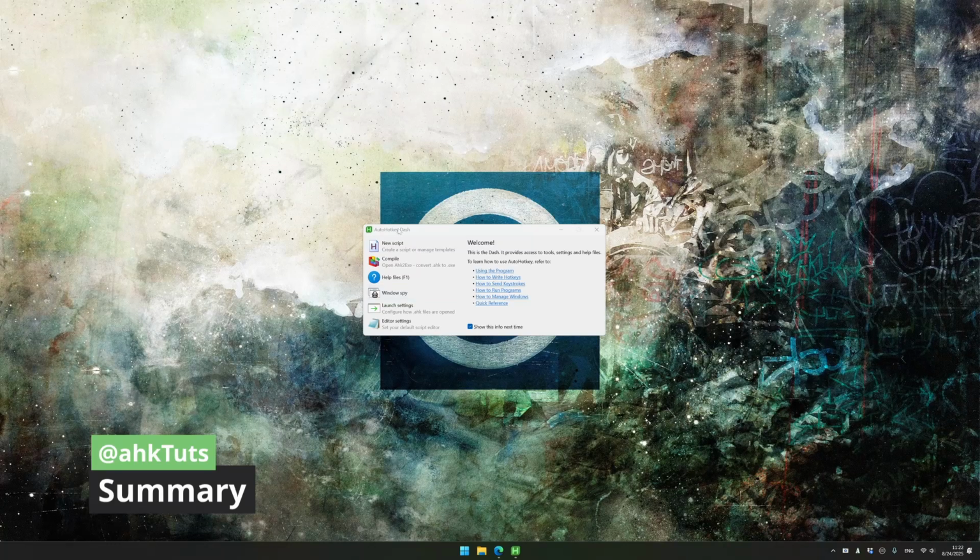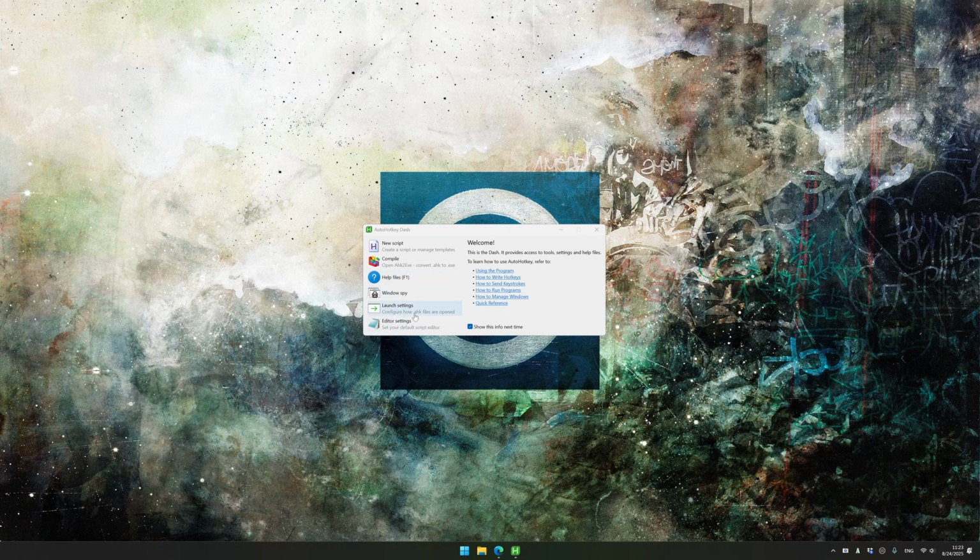Hi guys, welcome back. We are going to continue where we left off, and what we're going to do is talk a little bit more about the dashboard. Now think about the dashboard as just some common actions that you can perform. You can still do these things without the dashboard. And AutoHotkey itself, remember, is just for you to create scripts in a text file. So most of these things that you're going to see here is a one-time thing.